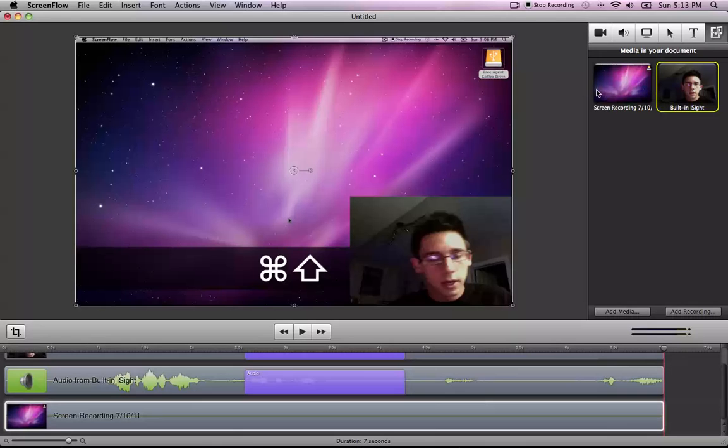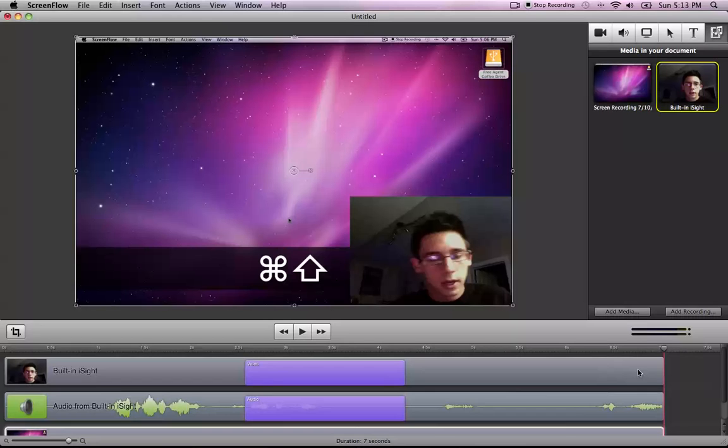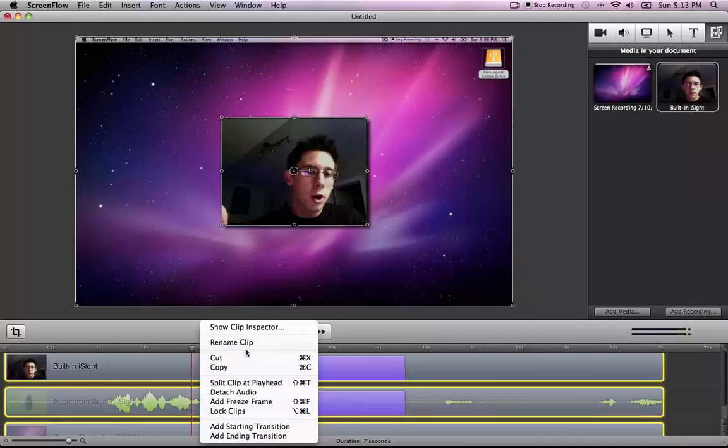into your video, you can easily add media down here, or even add another recording if you recorded something at a separate point. You can definitely add a recording at the end or before this. And down here, if I ever wanted to split one of these, I have to put my pointer somewhere, and then I can split at playhead. And since I have all three tracks selected, it will split all three tracks.